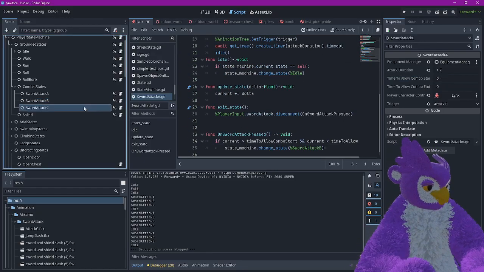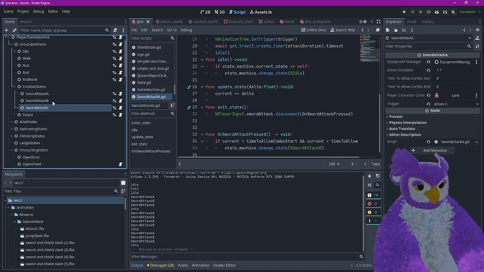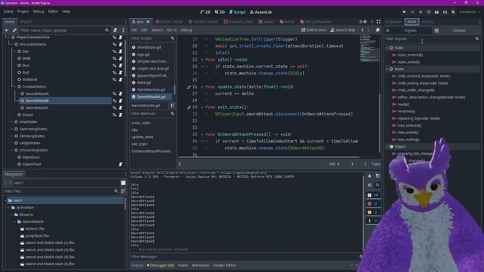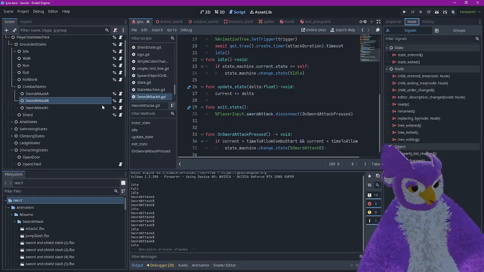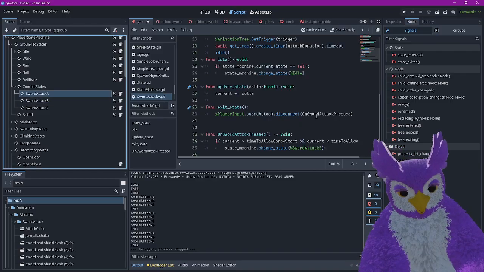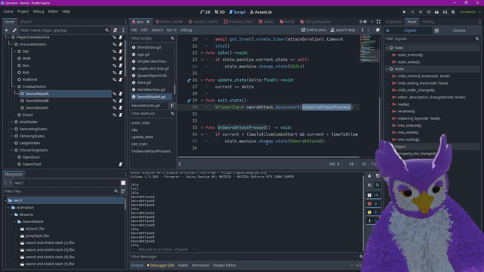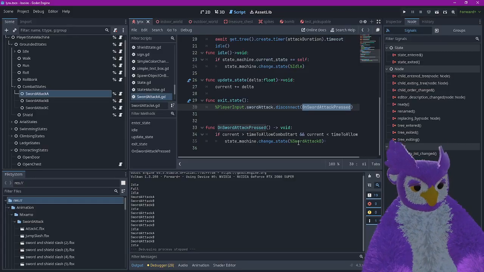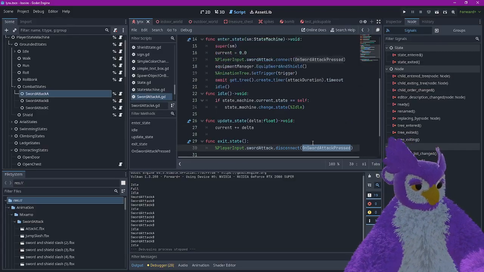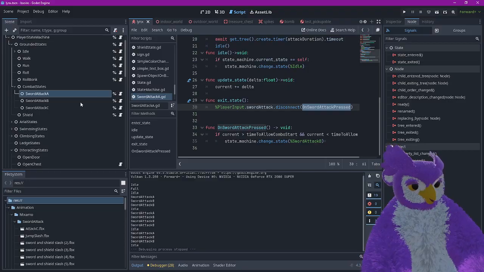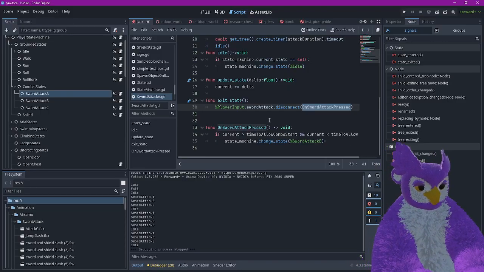Oh yeah, I need to actually, wait, sword attack rest, change state, sword attack B. Dang.